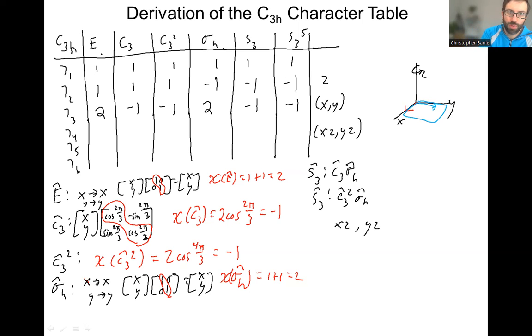I mean, if z was up here and 1s across the board, then xz, yz would transform as gamma 3. But it's not. And what I can do is, since I just have 1s here, I can just multiply it through. So I'm going to get 2, -1, -1, -2, 1, and 1. So this is a really fast way of doing it. And, at this point, we're actually done, sort of.